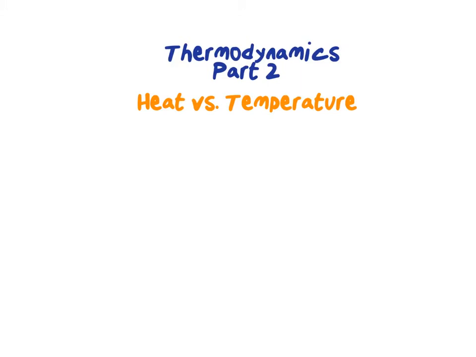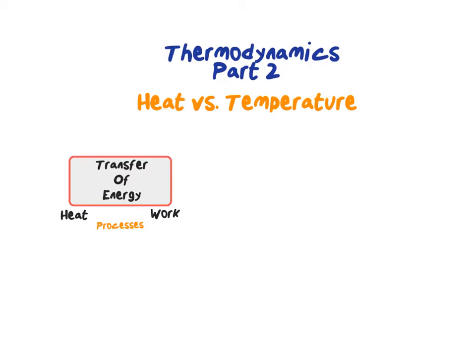Now, in the last video, we laid out some very important ideas that are crucial to move along in thermodynamics. So if you haven't yet watched video 1, please go back and do that. We laid out three basic areas: the transfer of energy, which can be seen as the movement of heat or work being done. We called these processes that change the state of the system. We then also looked at the idea of the conservation of energy.